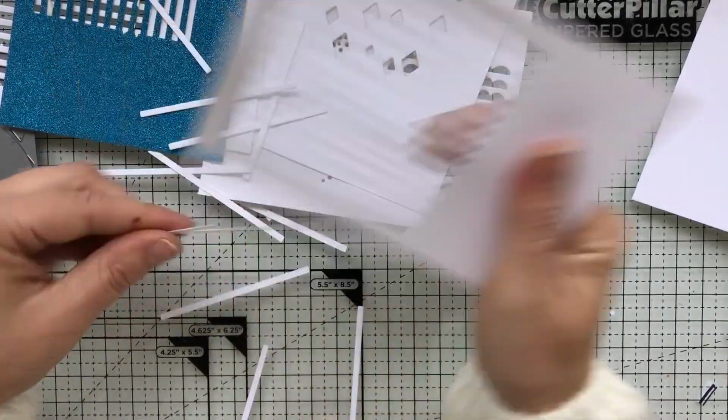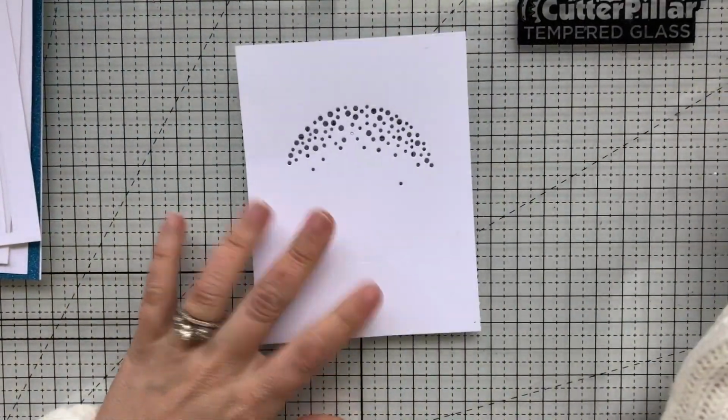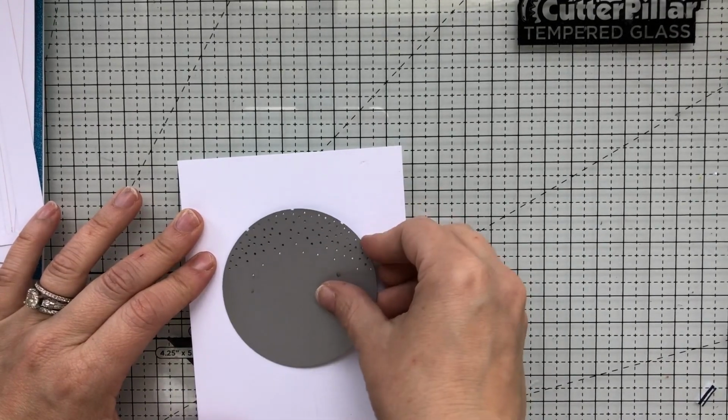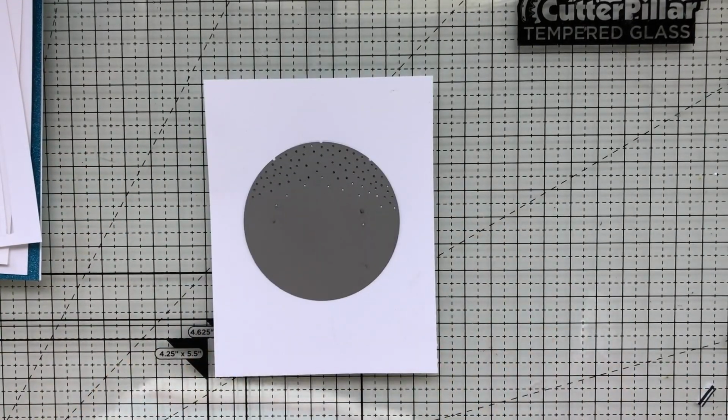So I ran a whole bunch through my die cutting machine, and I'm only going to work with the striped panel here and then this snowfall panel. This die actually goes with another stamp set from a previous release, the little Alpine skiing snow set. I'll link it below in the video if you're interested.